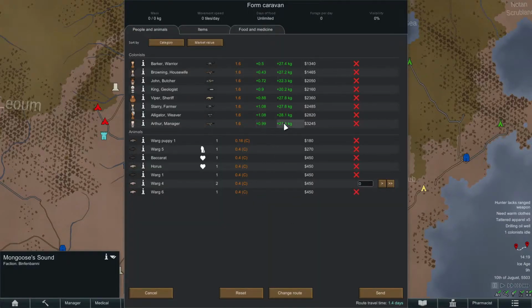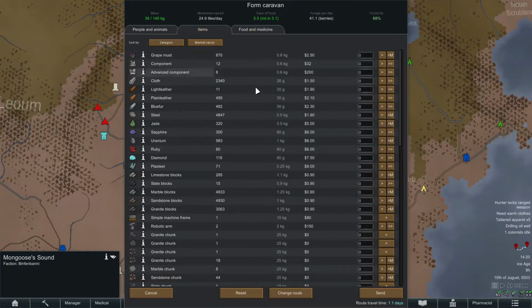Let's bring along... who do we want to bring along? Barker Browning, John, Starry, because she has her bionic leg now, so she can move pretty quick.